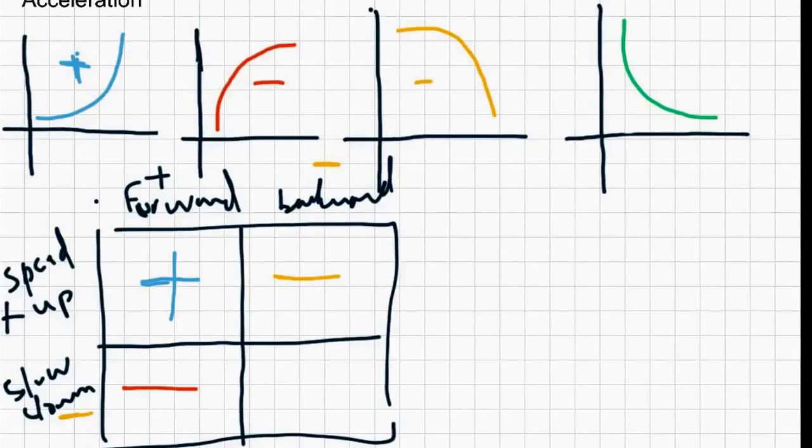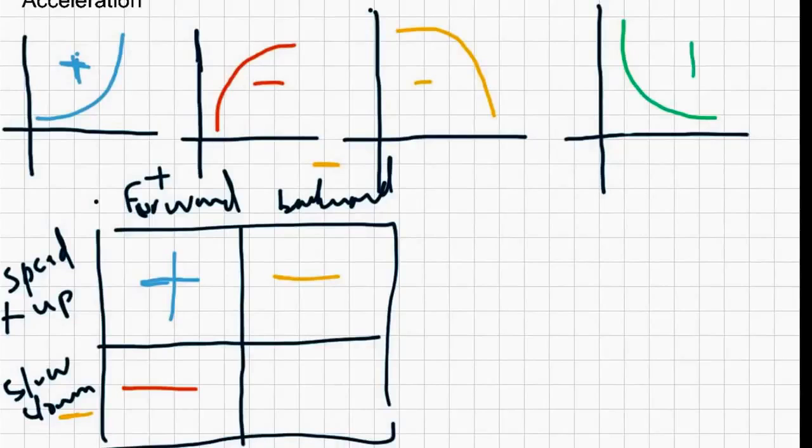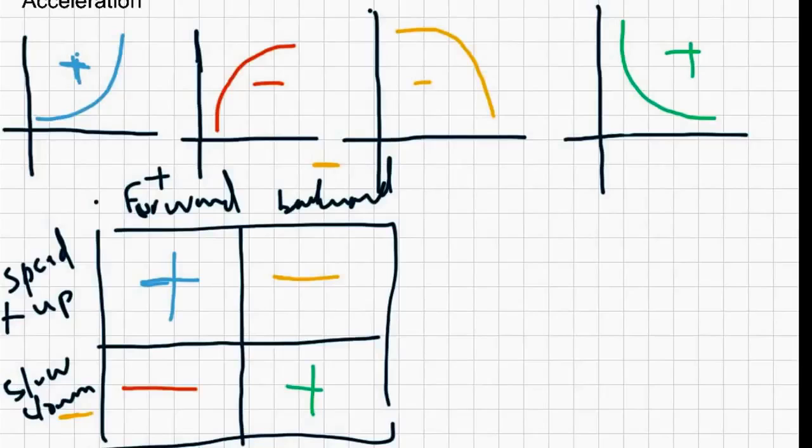And the last one we've got is backwards and slowing down. So that would be the green one. So you can see we're going backwards and we're getting less and less, so our time starts getting stretched out. Okay, and because we consider those being negative, backwards direction and slowing down, just like math, you can think a negative and a negative makes a positive. So anytime you have those acceleration curves, you have to worry about it being positive or negative, and there's two parts to it, whether you're going forward or backwards and whether you're speeding up or slowing down.